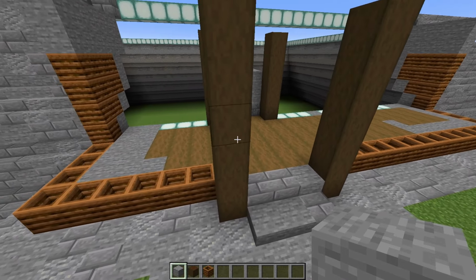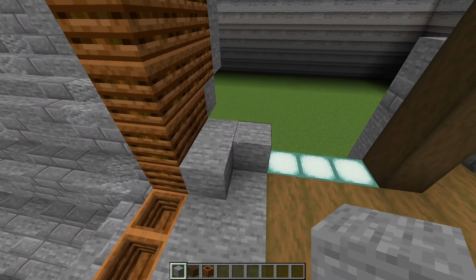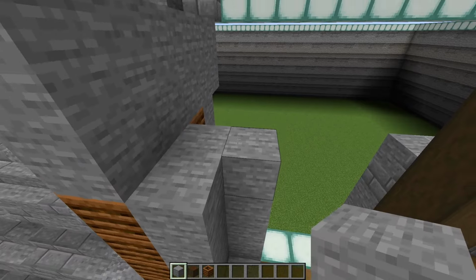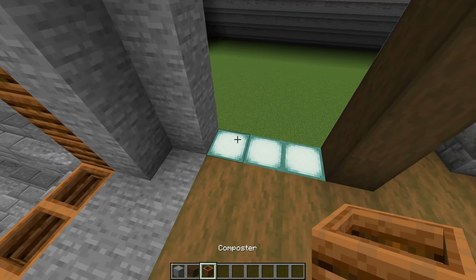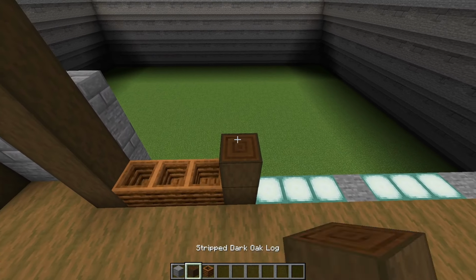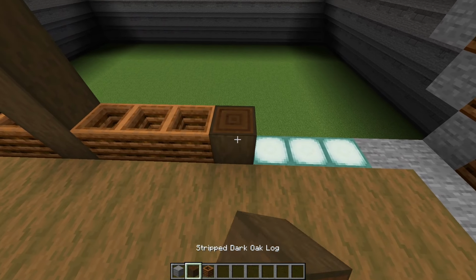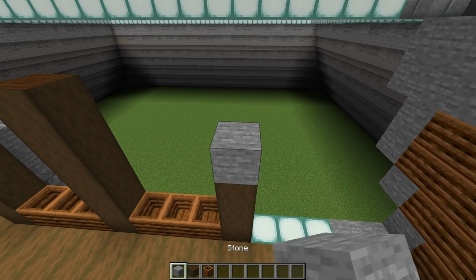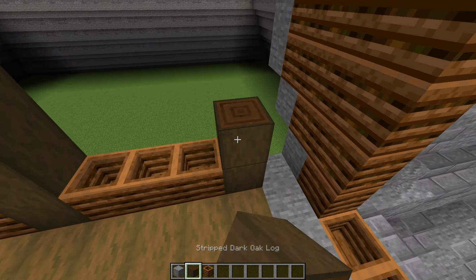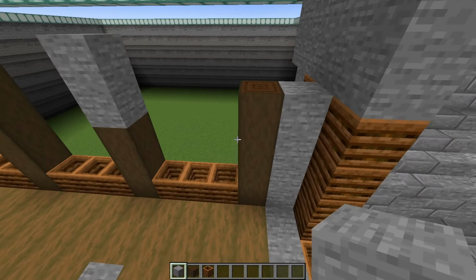Okay, once you've filled in your floor, come along to the left-hand side, and we're going to place 1, 2, 3 stone blocks. And we'll do that 4 more times. So 1, 2, 3, and 4. Then on top of the sea lanterns, we'll do 3 composters. Over here, we'll do another 3, and then 1, 2, 3, 4, 5 stripped dark oak. 3 composters. This time we'll do 1, 2, 3 stripped dark oak with 2 stone blocks on top. Then another 3 composters, and then we'll go 1, 2, 3, 4 dark oak. And next to that, we'll do 1, 2, 3, 4 stone blocks.